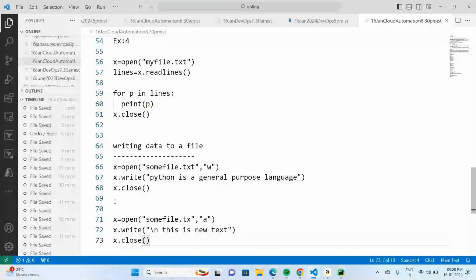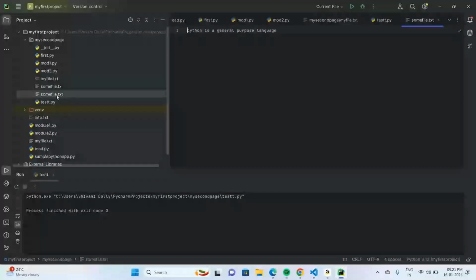Now in some file.txt, what happened? I think I have given tx. See, txt. No, instead of txt, you give txt. So if you replace it, yeah, it will work.